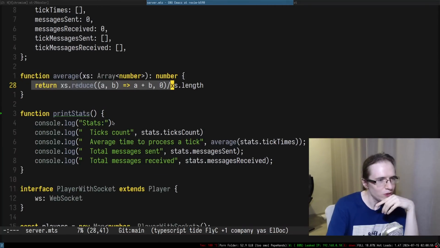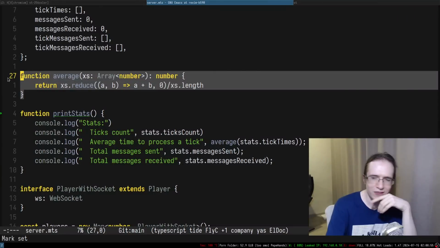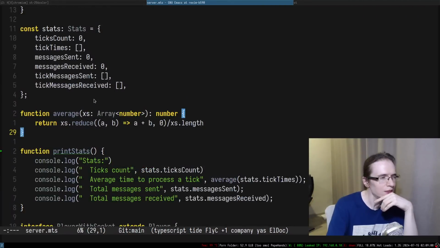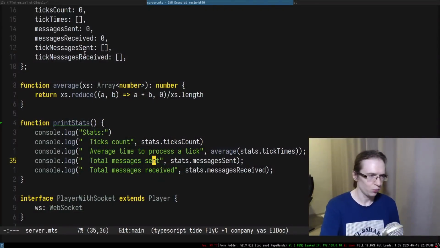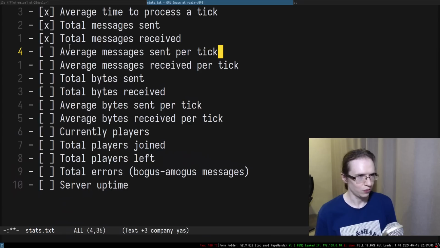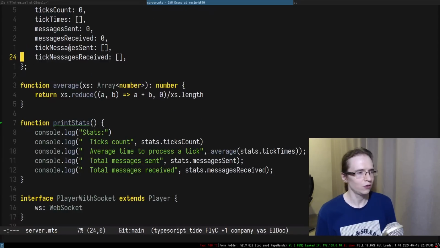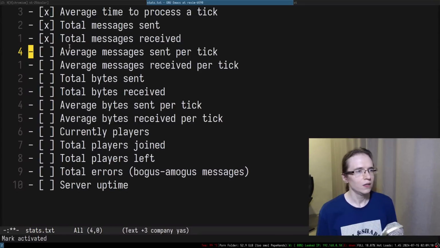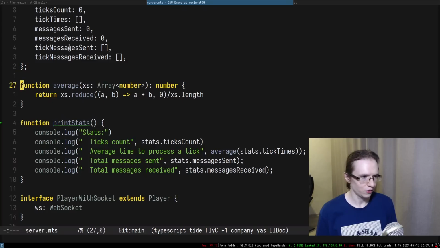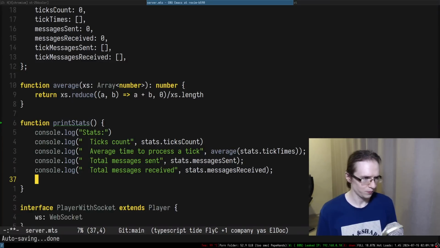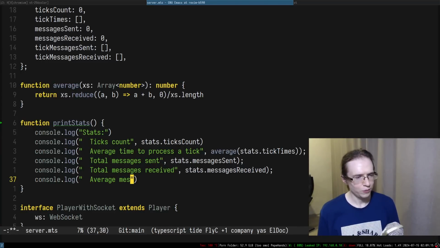So here's that. So this is the average. And so do we even have a function like that, right? So tick times received. The reason why I want to do that is because we're going to be having these kinds of things, right? So total messages sent, total messages received, average messages sent per tick. All right. Console log average messages sent per tick.